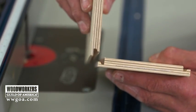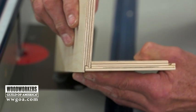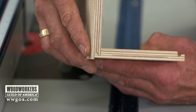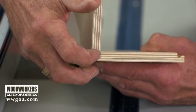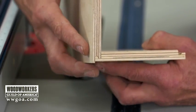All right, let's have a look. Well, I went too far in both directions. So here's the deal. When I put this together now, it's a little bit too loose. The tongue is just a tiny bit too small. I got to raise my cutter. I'm going to come back up a quarter turn.